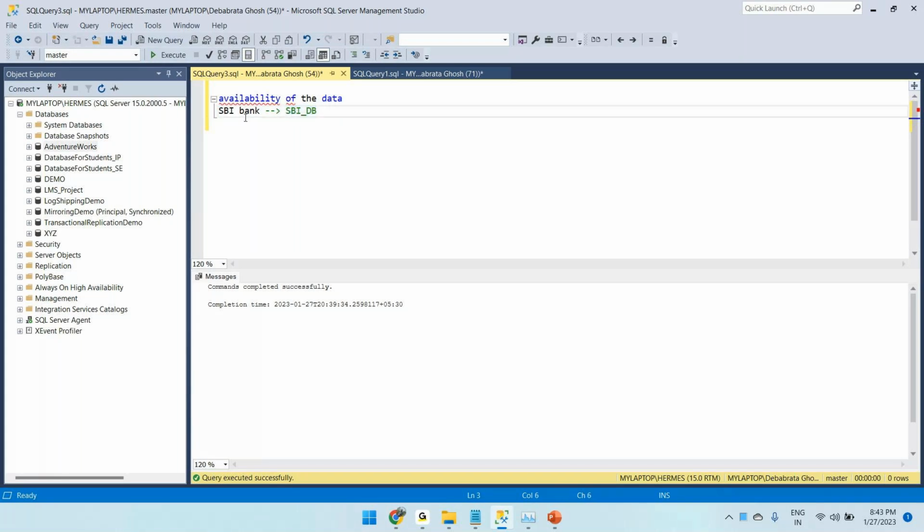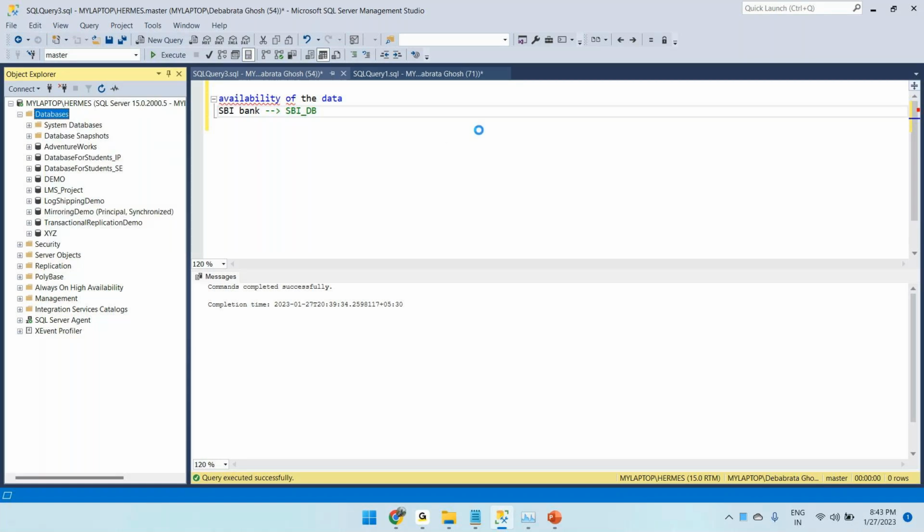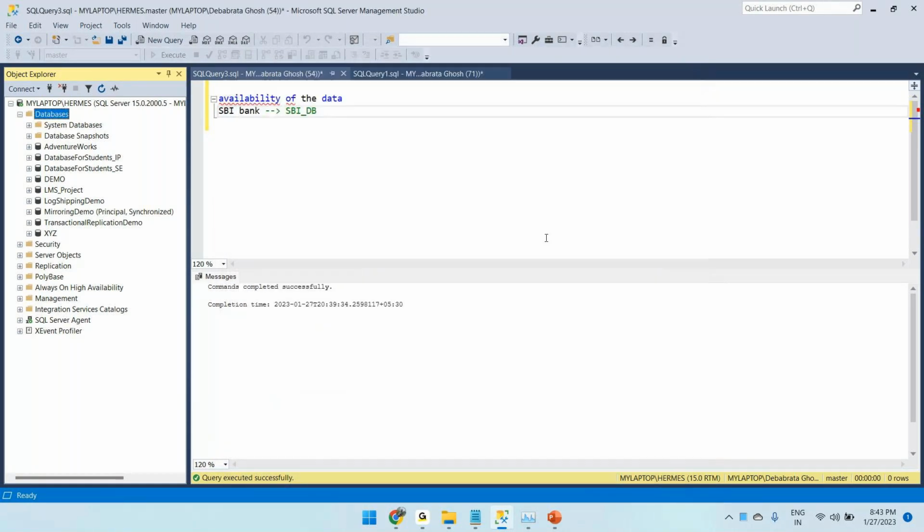Let me create a new database as well. SBI_DB. This is the database name of SBI Bank. So what are the things that we have stored in the database?